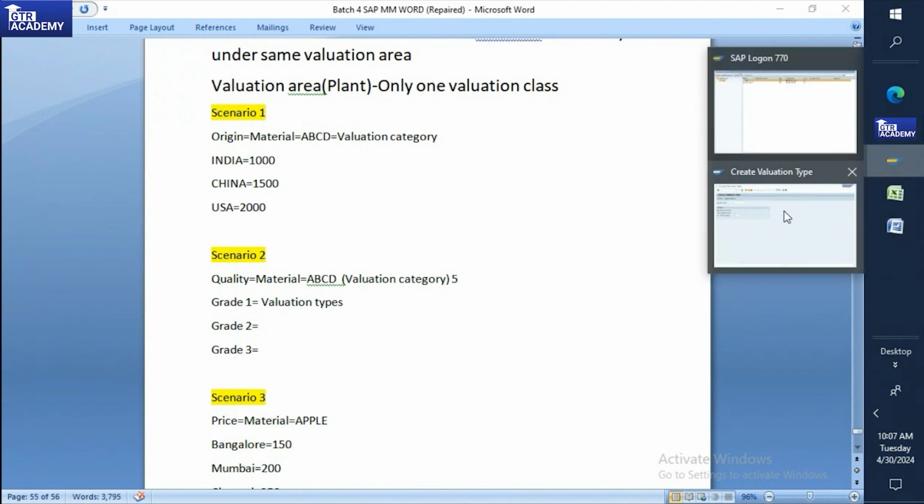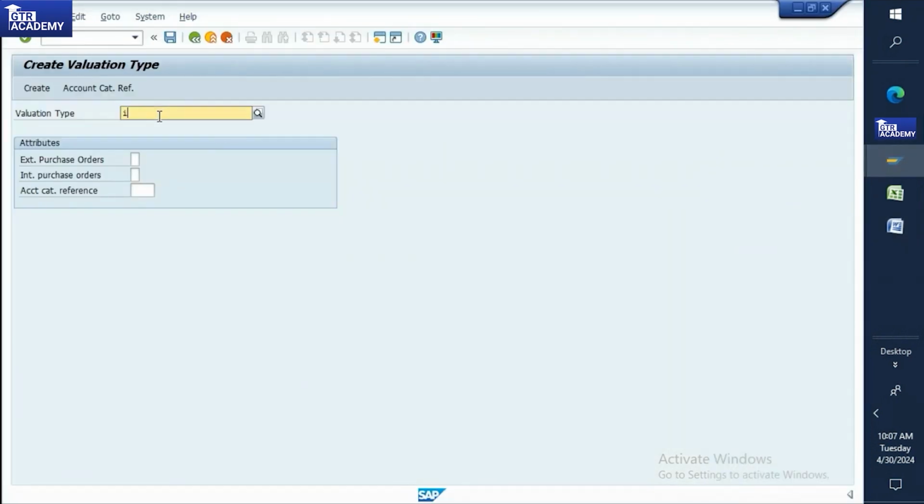Right? Mention India. Here the normal external purchase order, internal purchase order, 0001. You have to mention it. See, already existed. Okay, I'll just take euro. Let me check. Yes, valuation type euro was created.